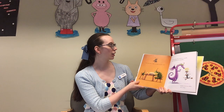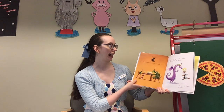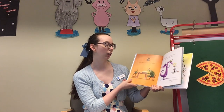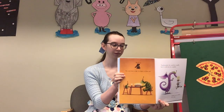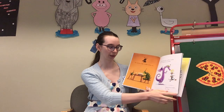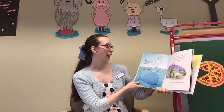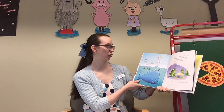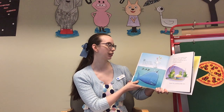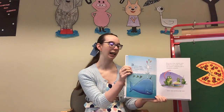Rule number four, you must have a light or lights to blow out. Traditionally, this would be a candle, but it could also be a sparkler, unless you are a whale or a frog. But no matter what dessert you pick for your birthday, it has to fit some sort of light. I like sparklers. If you are a whale, you may want to invite some fluorescent jellyfish to your party. If you are a frog, consider using fireflies as your candles and your dessert. Combining rules is completely acceptable. Either way, something light must.